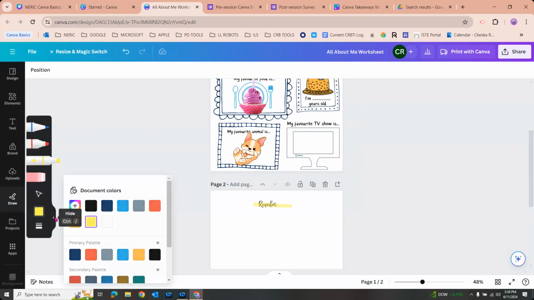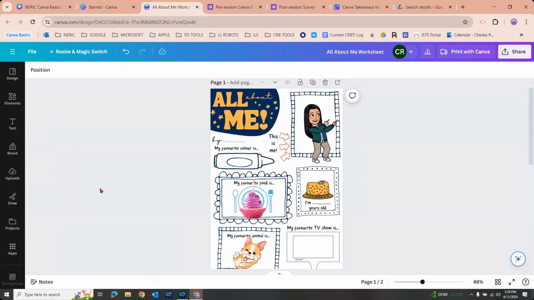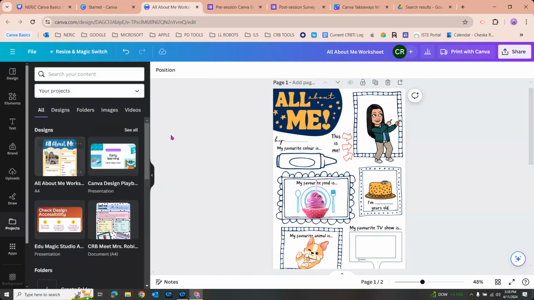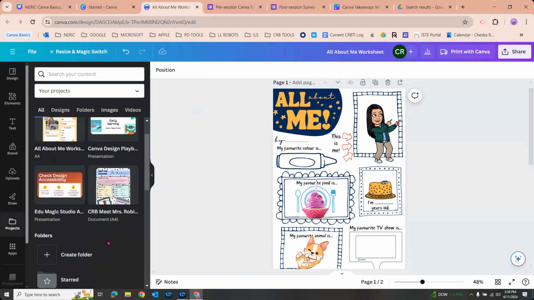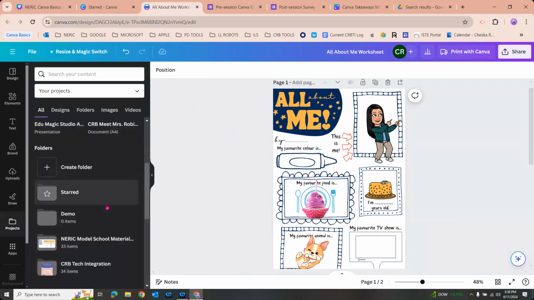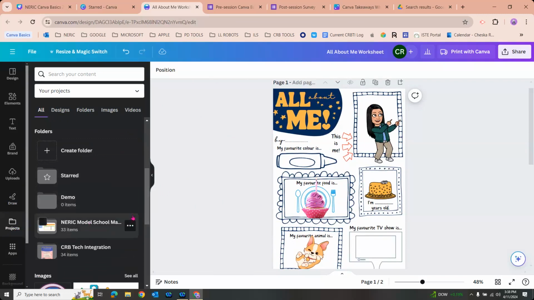So this is something I rarely use, only because I'd rather just use the whiteboard templates rather than a paper template. Projects is your folders. So another quick, easy way for you to go back to that dashboard rather than have to click in and out of a tab. So here was what I started with. And then the last things, you have your folders as well. So I could just click here and make sure it's saved to my NARIC folder.